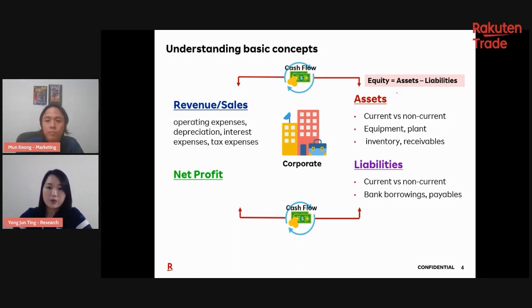Here, equity is a new term when it comes to managing a company and corporates. I'm going to explain equity in more detail later on. And of course, to run a business, you need cash flow. If you want to buy new assets, you can fund your assets by raising more cash through your liabilities, or you sell new products and get new income, then you utilize this cash flow to increase your assets, and even utilize your assets to generate more income for you. This is how the cash flow works.